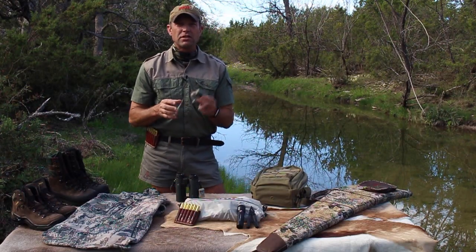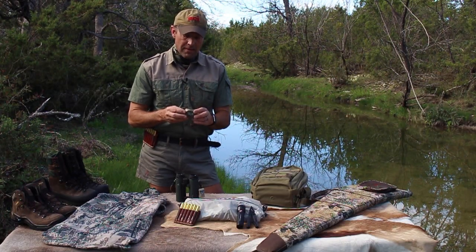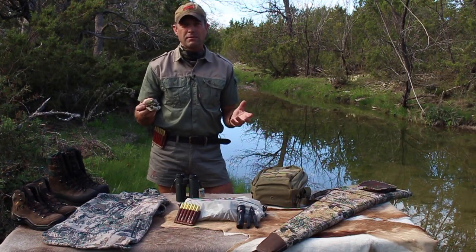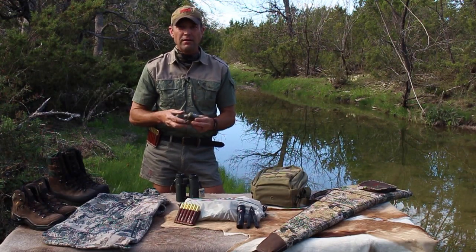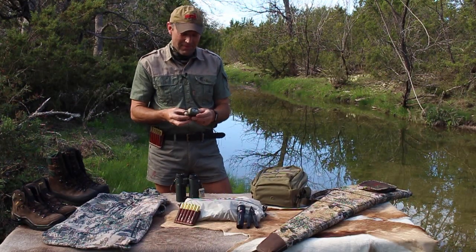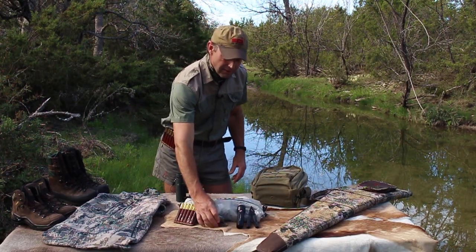Having a headlamp, especially a nice lightweight one of these new ones. There's so many different brands on the market, but this one suits me. So small you could just keep it in your pocket, and believe me, there's been so many times when I've just been kicking myself because I didn't have this in my pocket. We got out late, it got dark on us, and we're trying to get out, and we've got an animal down, and we've got our cell phones out trying to get light. How dumb is that? Believe me, I've done it. But having a couple of these in your pack for your safari will serve you well.